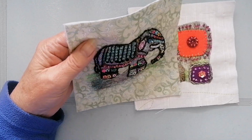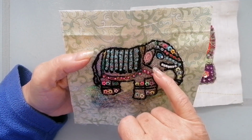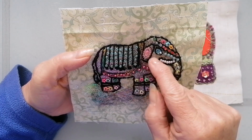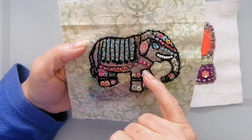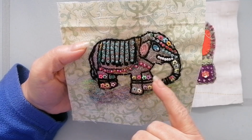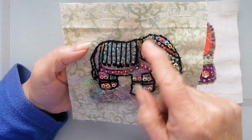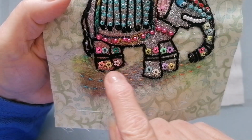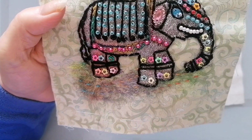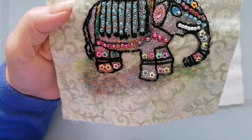Not very happy about his eye. I might try and find something else, but I shan't be using this silver Angelina fibre again, because it just wanted to shred all the time. It was slightly bonkers. So I outlined it with black, as you can see. Lots of beads. These little flower ones, I can't remember where I got those from, but they just worked perfectly with a little bead just to hold them on.